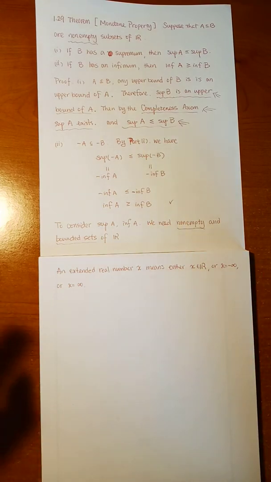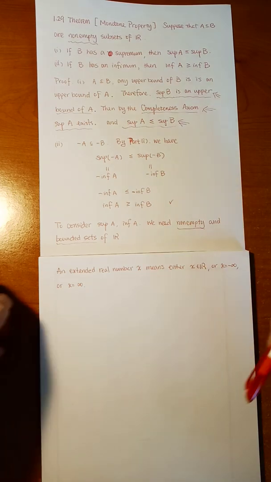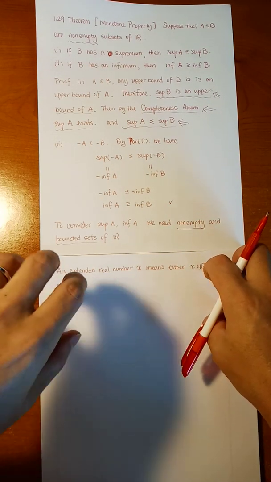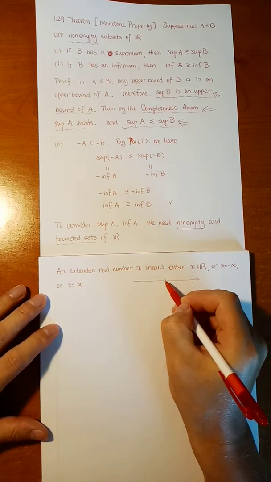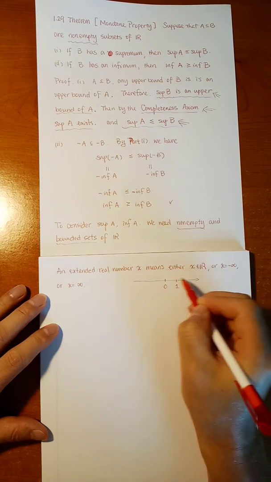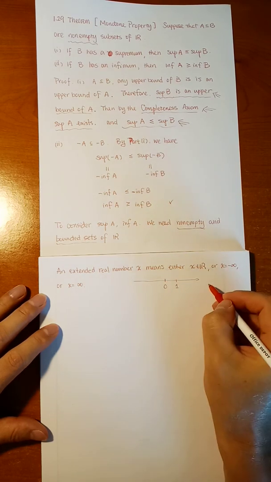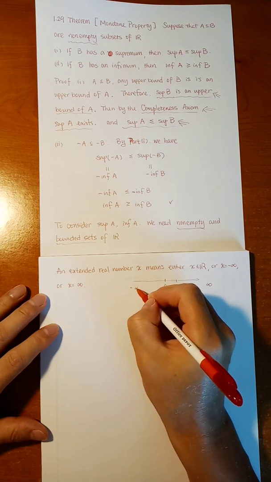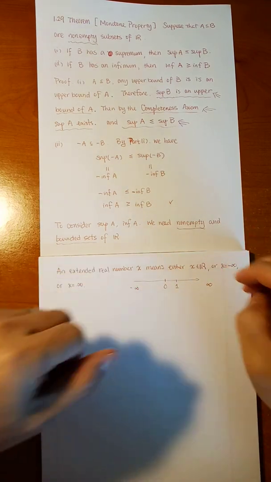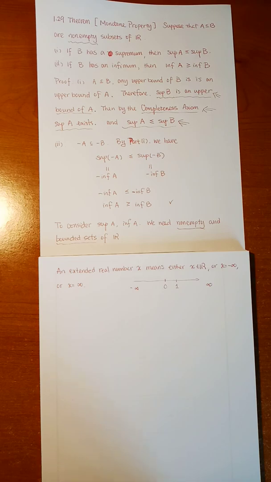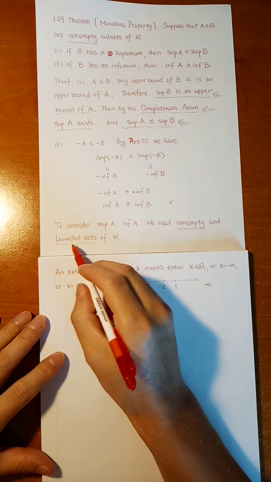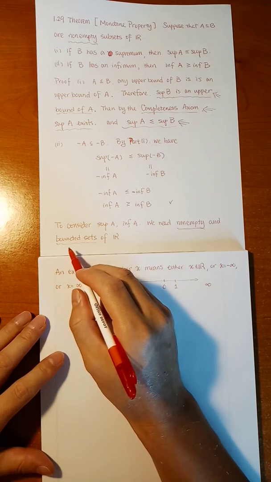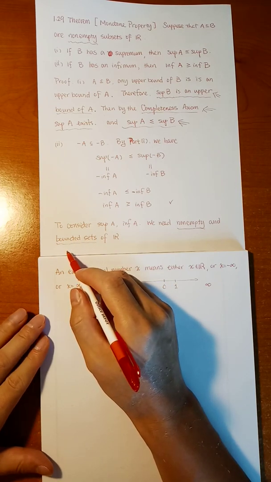So we try to add the right end and left end. When I say right end, we mean positive infinity. When we say left end, we mean negative infinity. And you see, when we get the number line, direction, origin, unit, then the right end is positive infinity, the left end is negative infinity. So we try to just add these two additional points. And then let's discuss the so-called infimum and supremum for the unbounded set.